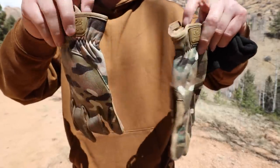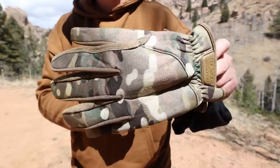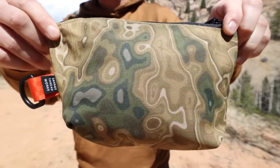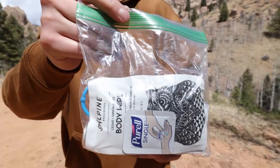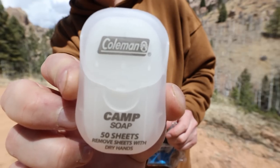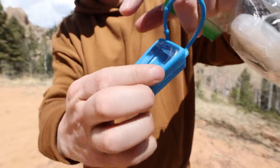My get home pack also includes a pair of Mechanix Wear Fast Fit gloves in Multicam. These provide strong utility for multitasking or bushcrafting and double as a hand warming option in the cold when temperatures plummet. I also have a separate utility pouch made by Savage Threadworks in RELV MOAB camo, which contains my sanitary items, some food, and some other small utility tools. My clear sanitary ziplock bag contains some Alpine Provisions body wipes, some Purell sanitizer, hand wipes, and some Coleman camp soap biodegradable soap sheets. And of course I had to include my trusty Sonic the Hedgehog hand sanitizer — Sonic's my favorite cartoon character, who doesn't love Sonic the Hedgehog?